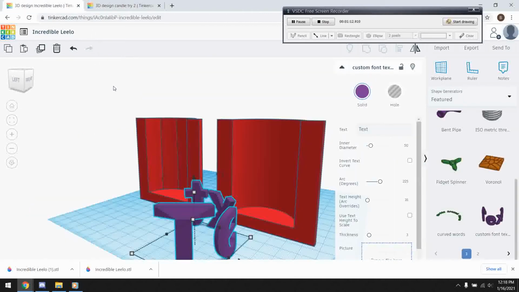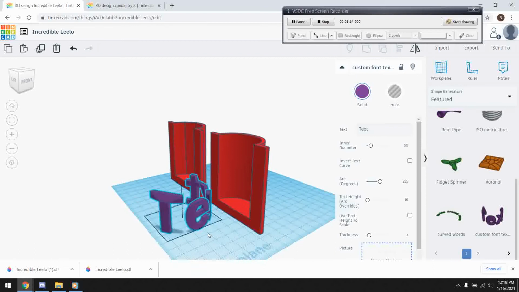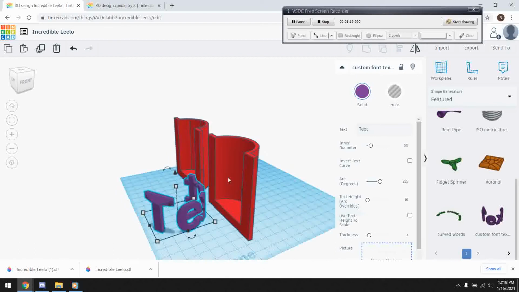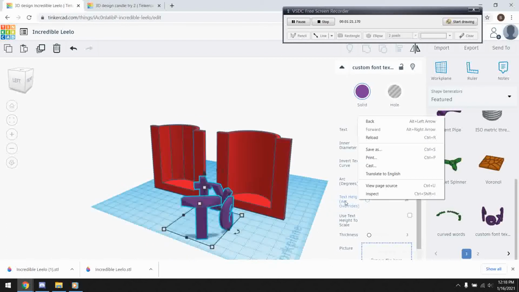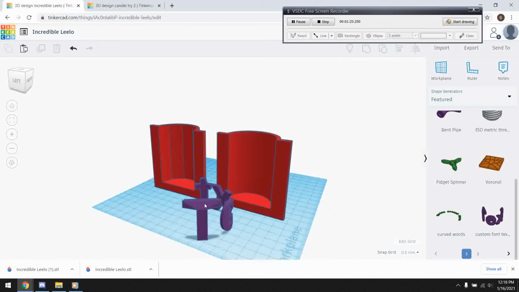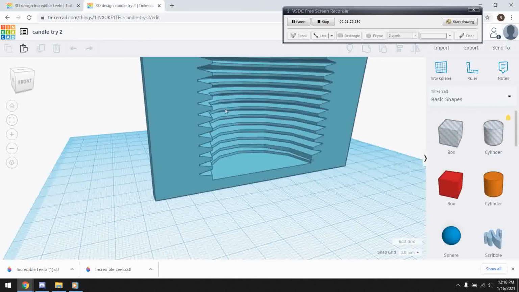So where am I going with this? I'm not going to go through and do the wrapped text. You can imagine how it would fit on there. And you could do two different sides if you wanted the sides to be different. But I am going to just delete that for now, because I want to try a different version of this.